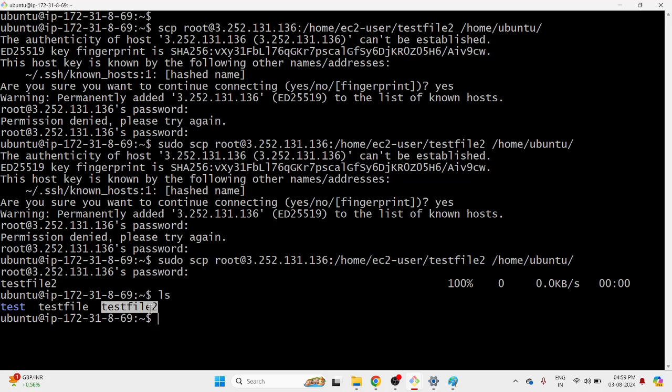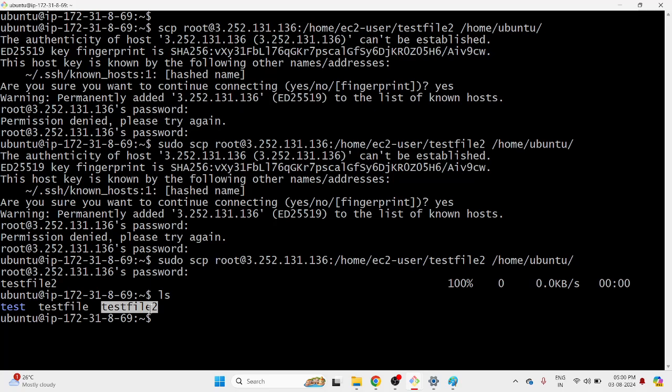What has happened earlier is we copied from server 1 to 2, or A to B, whatever it is. At that time we were logged into server 1, so the file is present in server 1. So we just gave the source as the file path, and the destination is the user of the remote server at the remote IP, colon, the remote path, which means the server 2 path. So it worked. Now here we are in server 2. We logged into server 2.